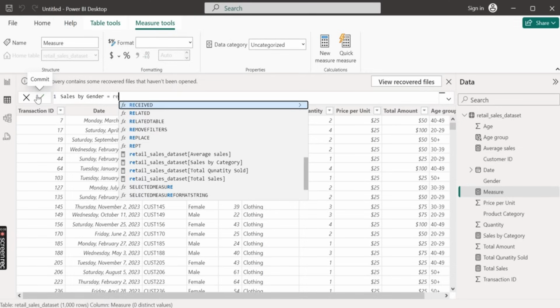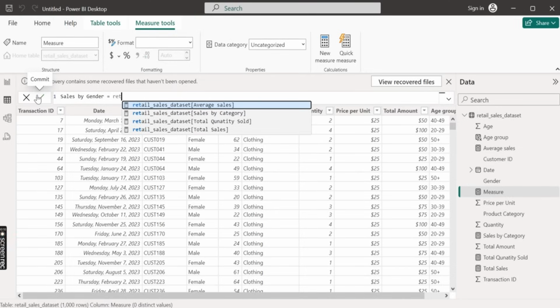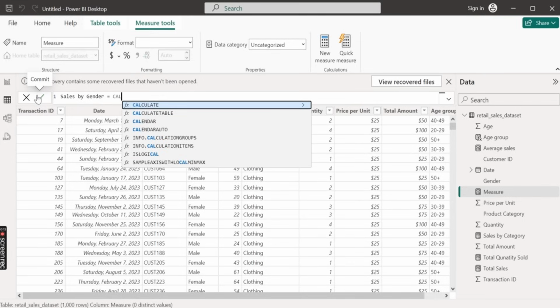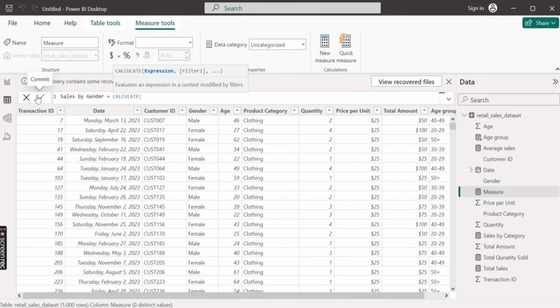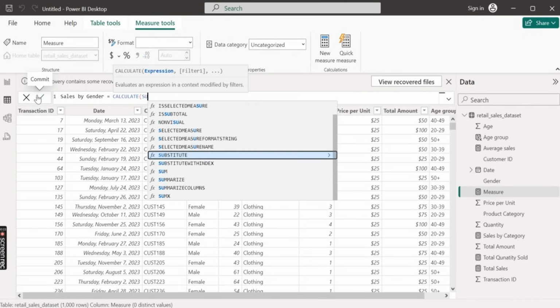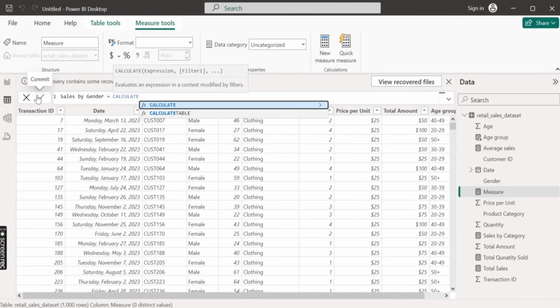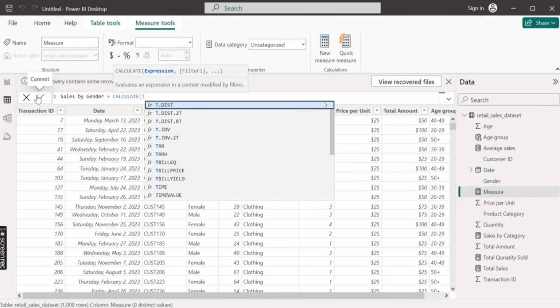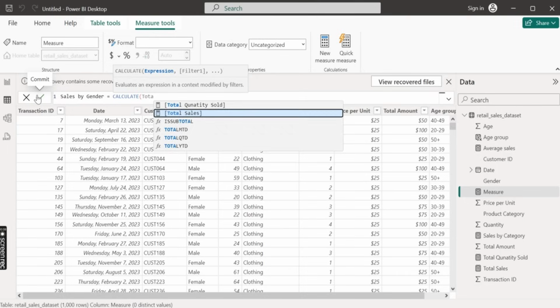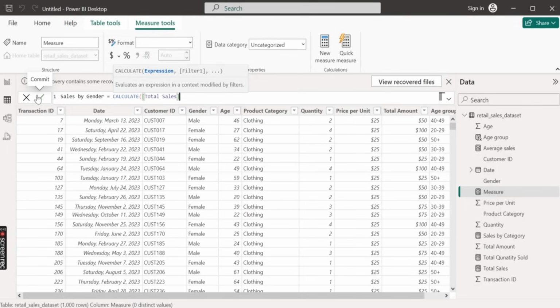we're going to use our retail sales total amount column, but first of all I forgot I have to put my calculate. So first thing it needs to look at, basically it needs the first expression, and my first expression I want to give it is the sum of the columns. Now there's something called nested formula in DAX. Since I've already done total sales, which is basically my first measure, you can just put your total sales measure in here and you can just use it.